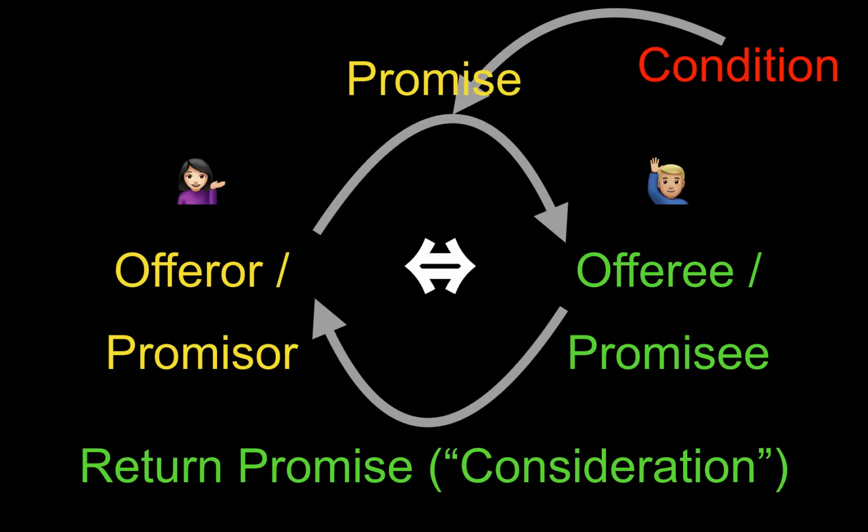A visualization might help make this abstract concept a little more clear, and don't worry, we'll follow up with plenty of hypotheticals today. We have, again, our image of the offeror or promisor, Abby, in this case on the left, who's making a promise to the offeree or promisee on the right, and that promisee is going to give a return promise known as the consideration in exchange for the promise. But now we're going to insert a condition onto the promise. So Abby's obligation to pay the $10,000 will depend on whether a future uncertain event occurs.